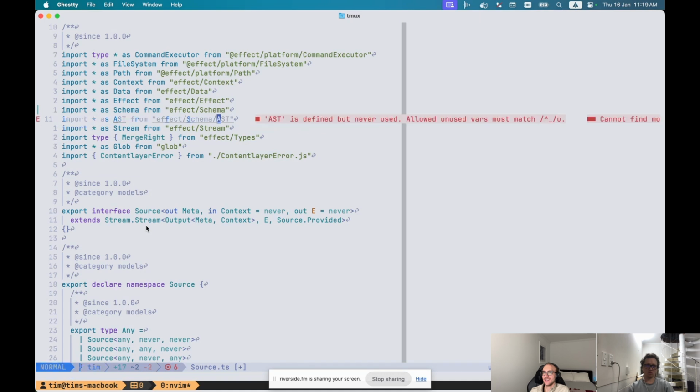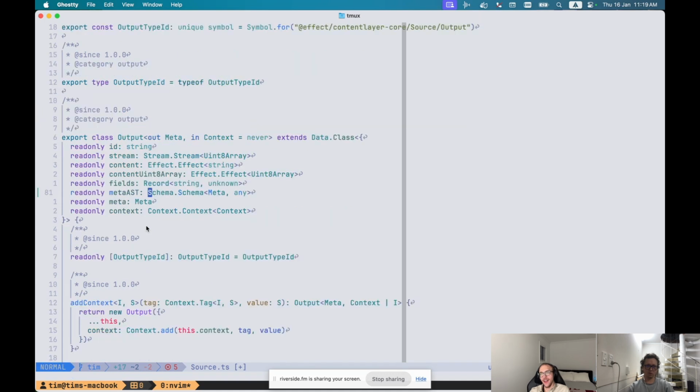And I think that's schema AST now. Yeah. And that solves that issue.